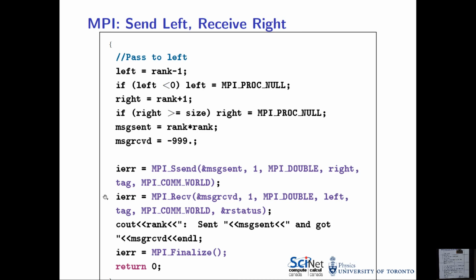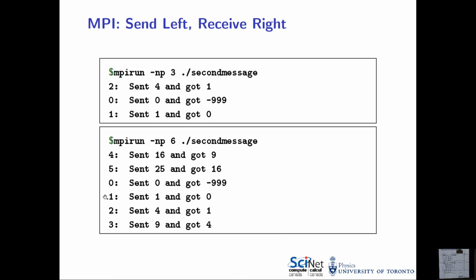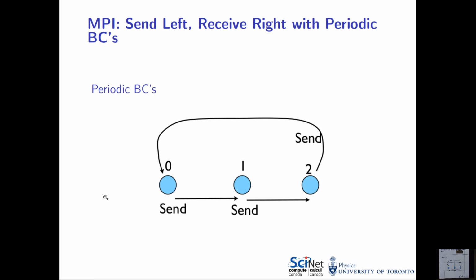It doesn't matter. And that's ideally what you want when you're doing MPI codes, is you want to avoid all these little special cases in them. You want to have something that'll work with 3, will work with 12. It shouldn't matter, because as you grow your program, you want something to work in parallel, not be specifically tied to a set number of processors. You want that to be a runtime thing. You don't want it to have to be coded in your code. Okay, so that's second message.